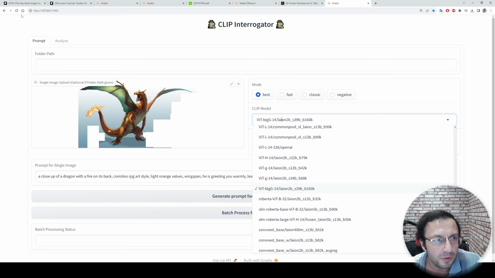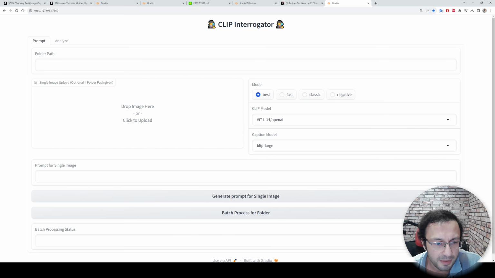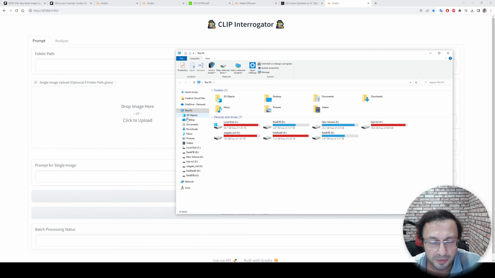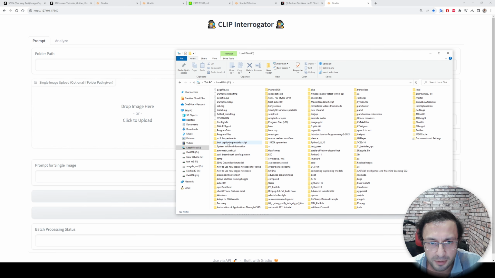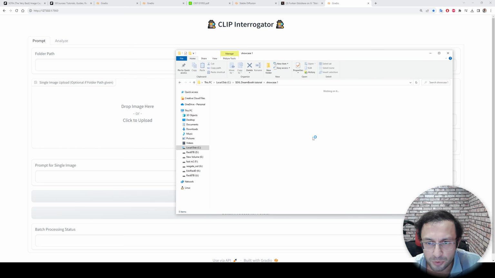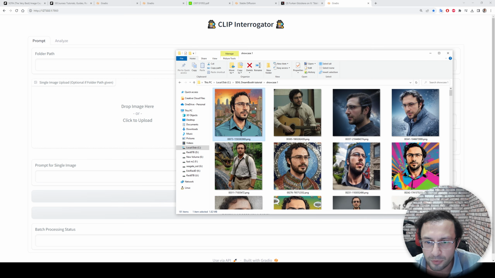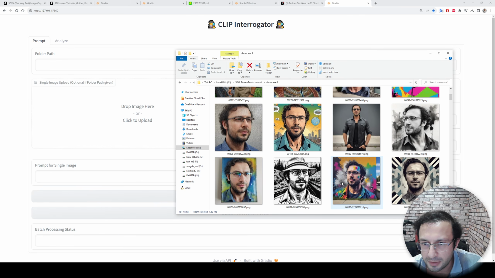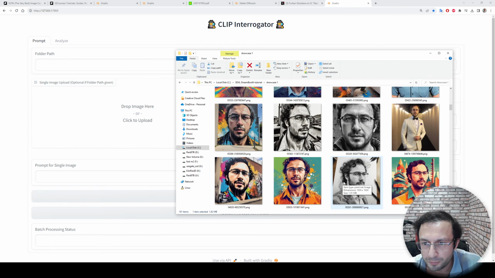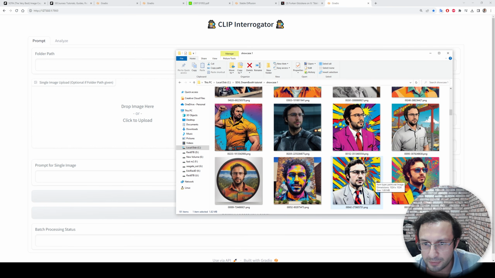But for now, let's refresh and let me show you folder generating captions. So let's select some of the images from my hopefully upcoming SDXL Dreambooth tutorial. Some showcase images from here. For example, this one. Then let's pick, okay, which one?